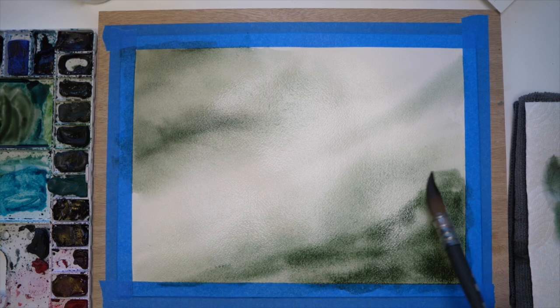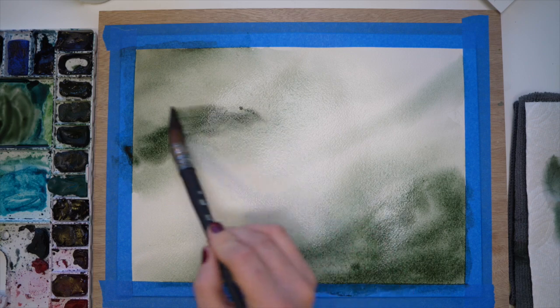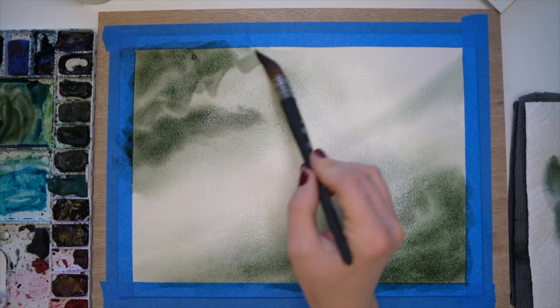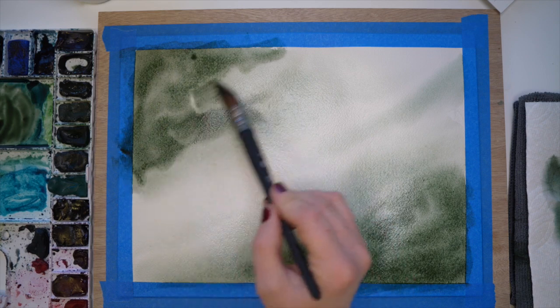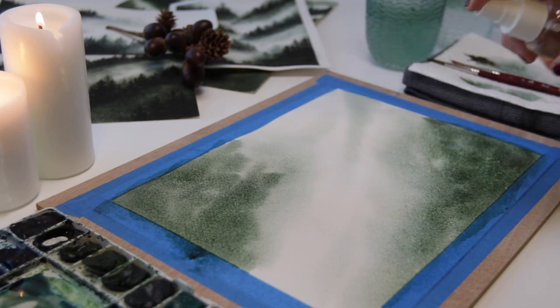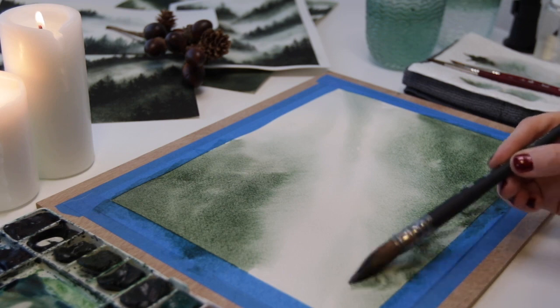I just play around a lot of times — I don't really know what I'm after with these misty forests. For the most part I like to know what I'm doing, but there is so much creativity you can do with just spreading the paint all over the paper, and that wet surface is just going to feather it out and it's just magic.